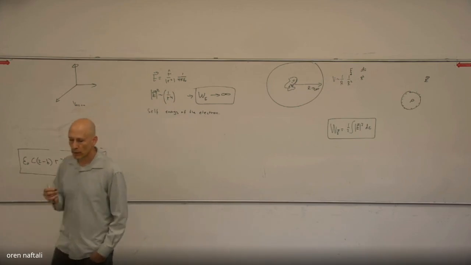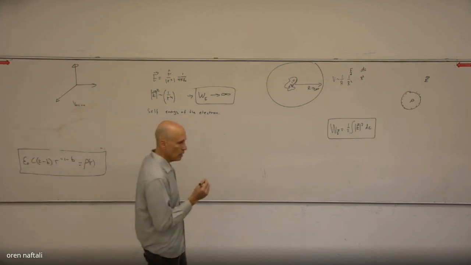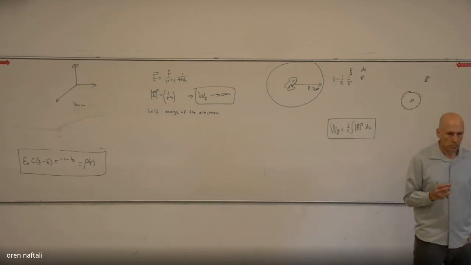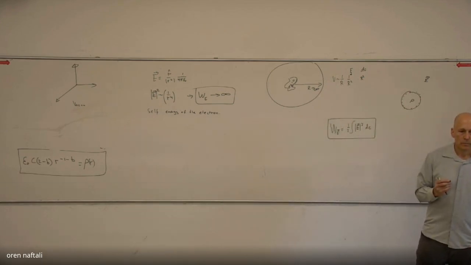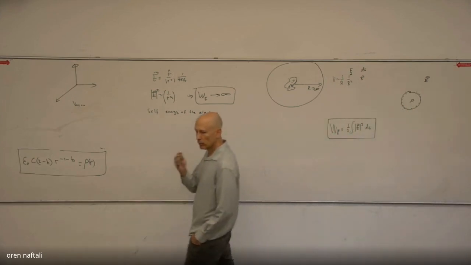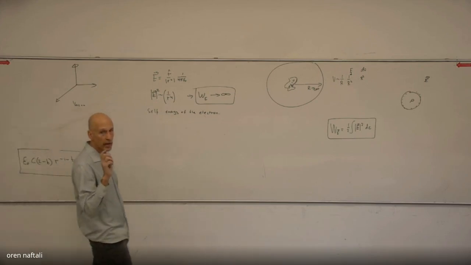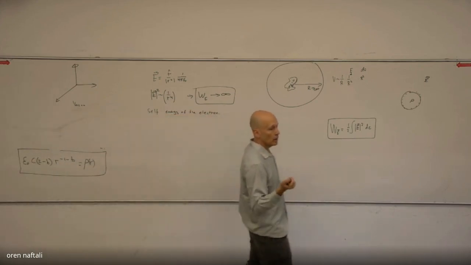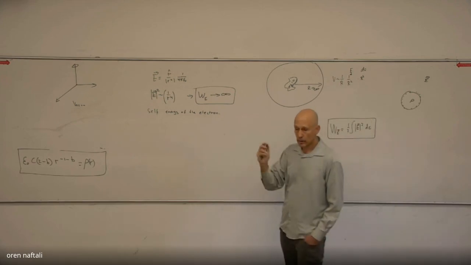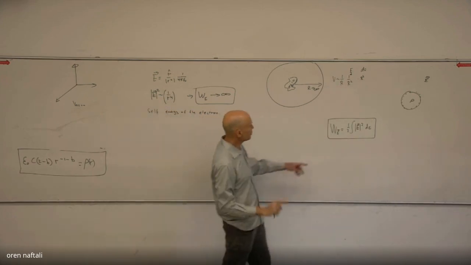What did we assume here? We assume that you can go down to r equals 0. You assume that you can go into the electron. Right, so he has a good point. I'll rephrase it, I think I'm saying the same thing. The question boils down to: does the electron have a finite radius? Yes or no? This is the same thing, because what did I do here? I integrated.